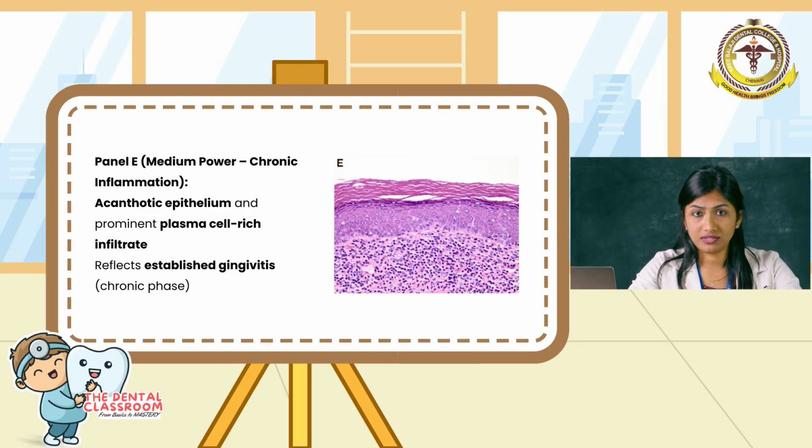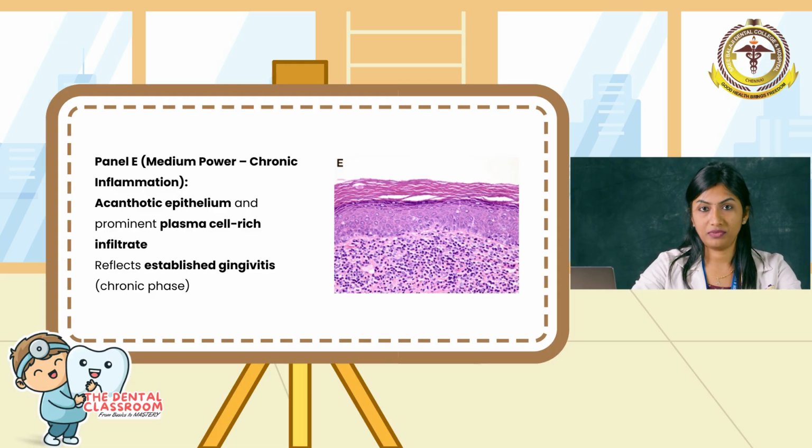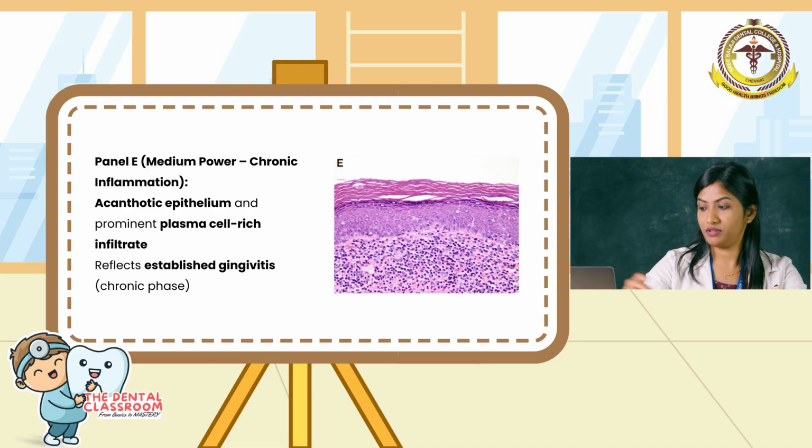Whereas in panel E, because of the diffuse inflammation in the second case, the histological features also depict the same. Histopathologically the epithelial structure is totally altered, there is loss of rete pegs, and we can see areas of proliferation and ulceration. In the connective tissue we can also see a large number of inflammatory cells, neutrophils, lymphocytes, B cells, T cells, all incorporated into the connective tissue, with fibrotic changes, because chronic inflammation can also induce fibrosis.